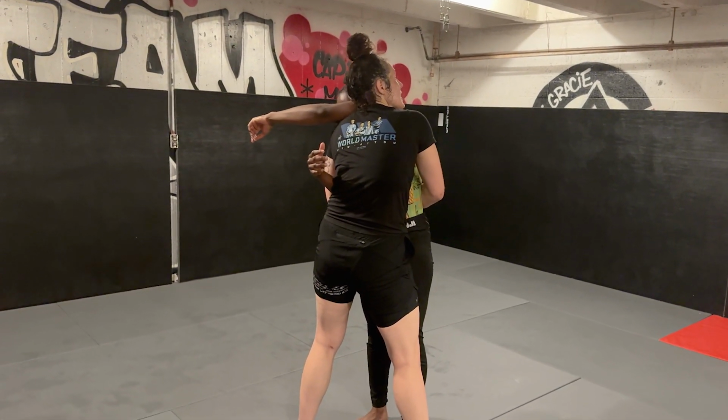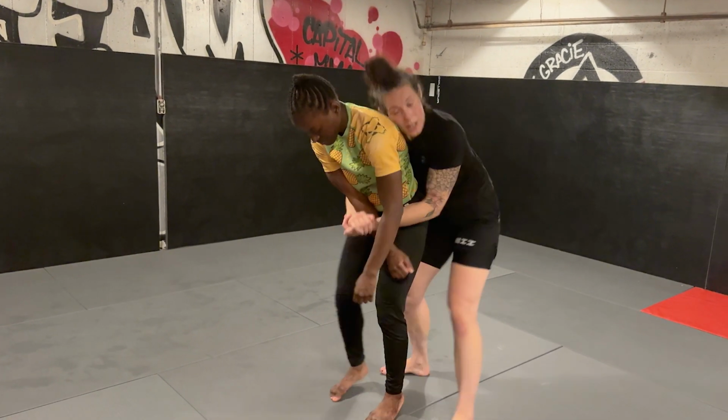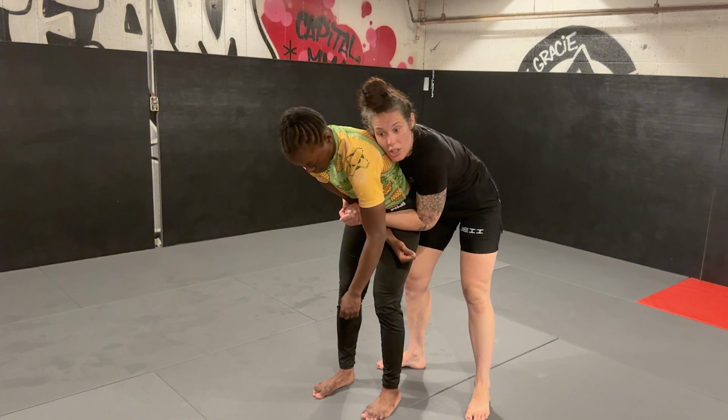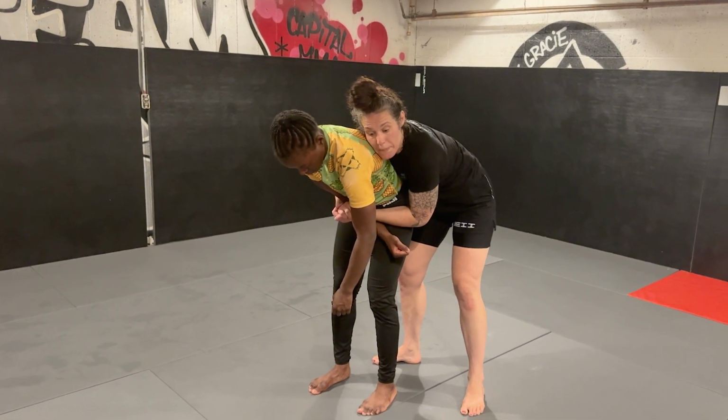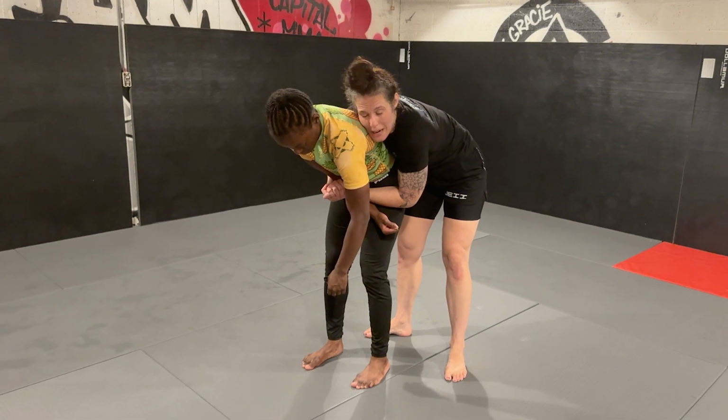Right? If I can't take her down here in this bear hug, I can come to the side, we can do a knee tap, I can come to the back. This is what I love. Right? We've got options from here. I'll show you real quick. I really want to just program the defense, but just so you have some options if you want to practice the takedown.